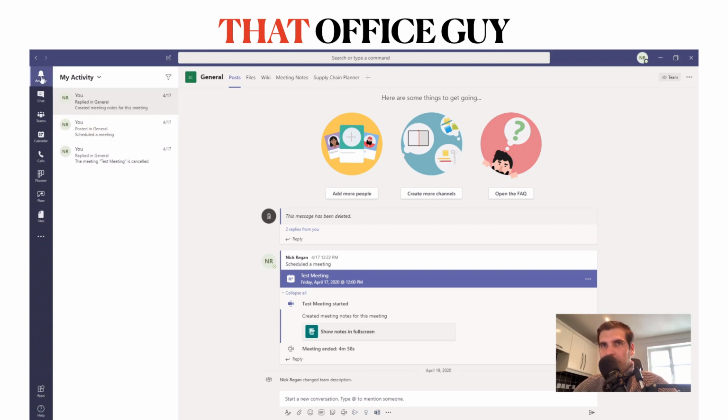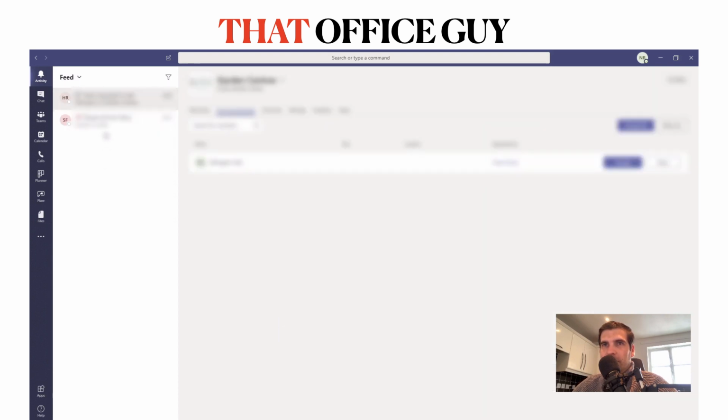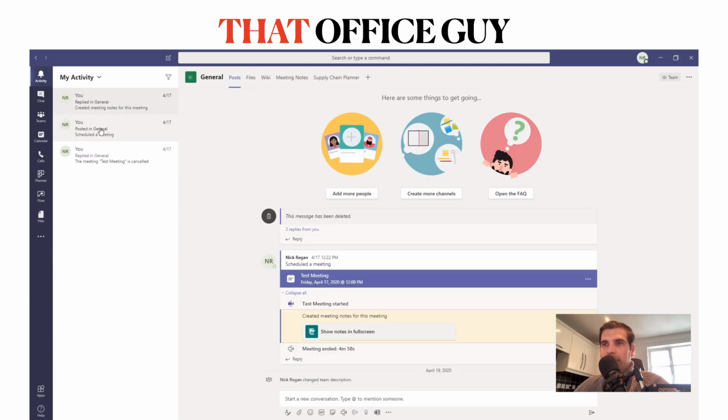So to start with, we're going to look at the main navigation pane on the left-hand side. The first menu that we have here is Activity. Within the Activity, you can get a view of the latest things that are happening that actually relate to yourself. And that comes under the My Activity. Now there's a little drop down here that then lets you select a feed, which then shows you various other things that are going on within Microsoft Teams and the wider team as a whole. And specifically if anything relates to yourself.